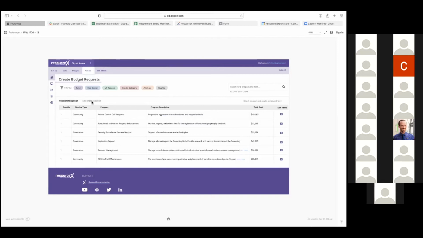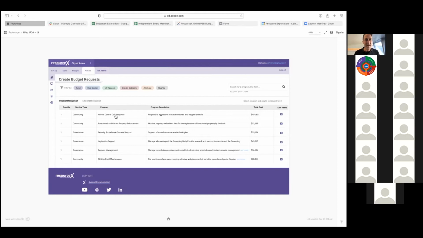There are, of course, reasons why a line item based budget request could make sense. For example, let's say the department is thinking about some basic inflation in a fuel line item overall, and they don't want to go through every single program where they've allocated that fuel line item and increase it by 3%. Instead, they want to start at the line item level and just make that request for a 3% increase, and then have that line item flow back through all the programs that it has been previously allocated to. We have both of those approaches as starting points to set the department up for success.